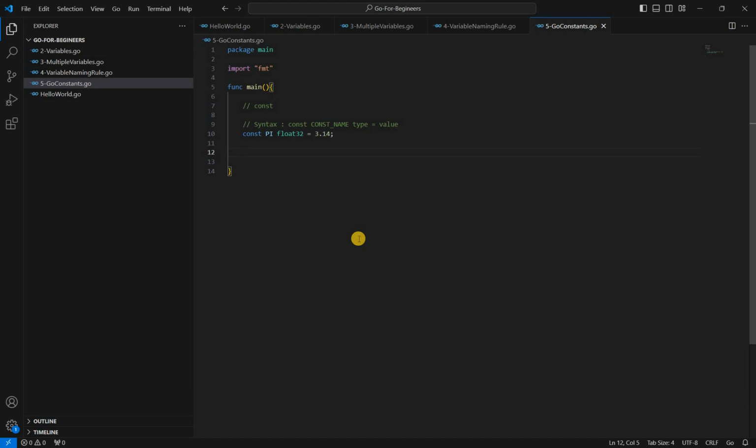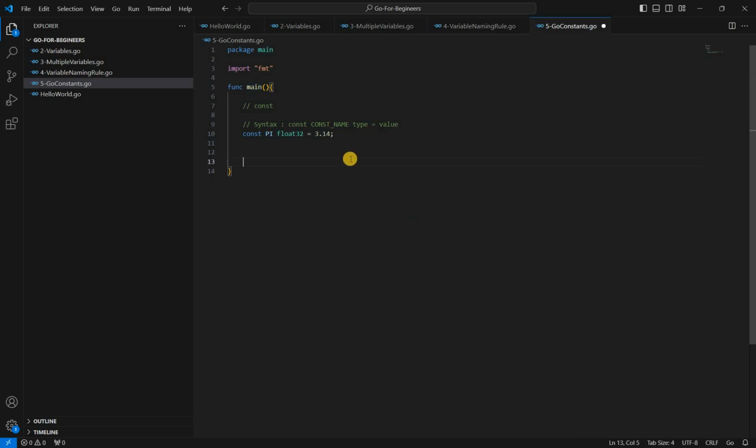Generally we create constants in uppercase, like this, which helps you differentiate between a normal variable and a constant. And one more important thing is that you can declare a constant inside as well as outside a function.